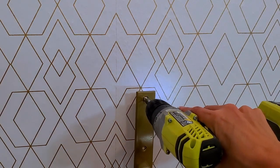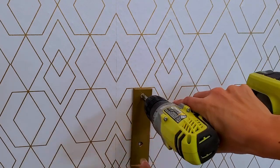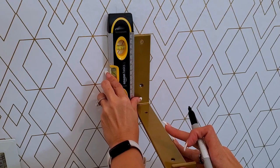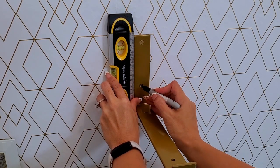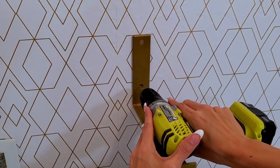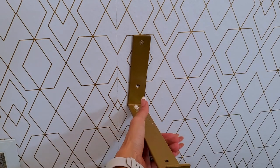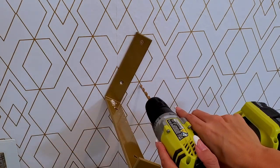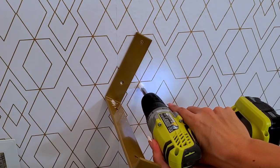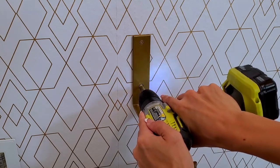Now, screw the bracket to the wall with the top screw first again. Reminder, tighten it most of the way. We still need the bracket loose enough for us to use a torpedo level to make sure it's straight. Next, mark your second hole. You can drill the pilot hole through the bracket if your bit is small enough. Next, simply swivel the bracket out of the way for the larger quarter-inch drill bit. Screw the anchor in and finally tighten your screw into the bracket.